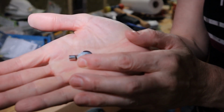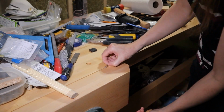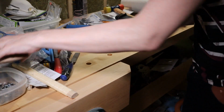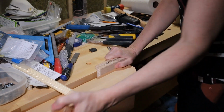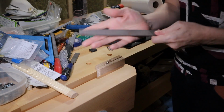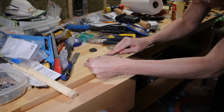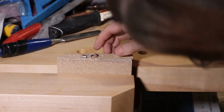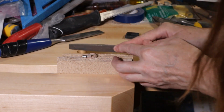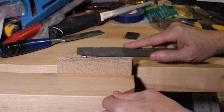So as I did with the last one, I put a little black mark where I want to cut off. Two are going to be ground away in one direction, and two will be ground away in the other direction. I need something to clamp that better. Okay. And then just using a simple metal file. I don't even have a handle on it. Okay, that's good. Now, deburr it. Just feel it. If anything feels sharp, light hit with the file.